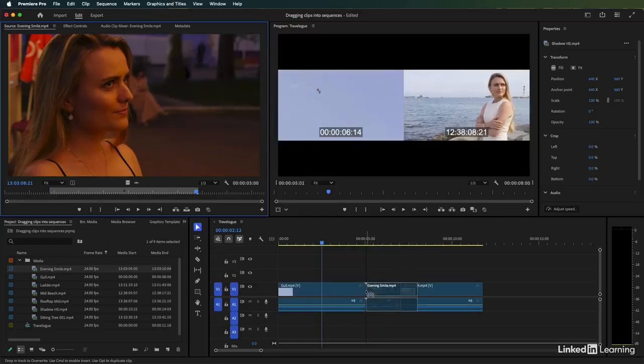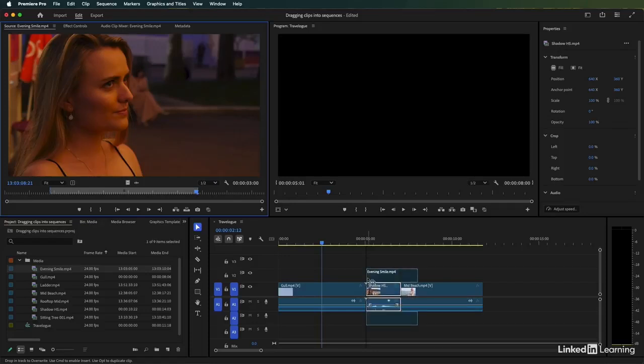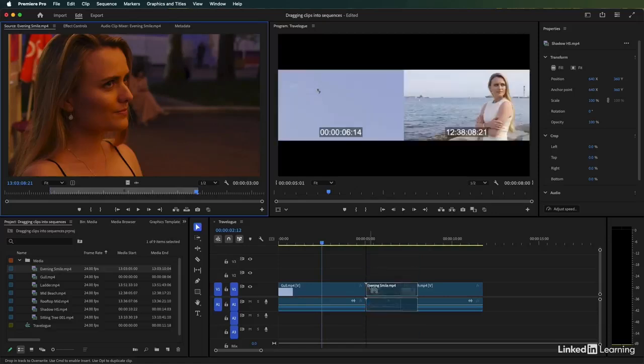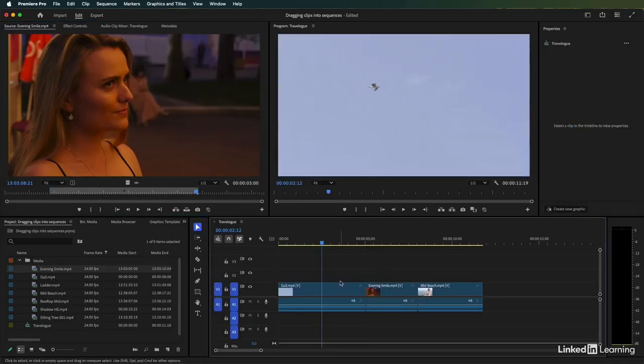Now, when you're using the keyboard or you're clicking the buttons, you can specify which track a clip will land on when you press those buttons. But when you're dragging, you can just drop them where you want. And you can see that as I drag, for example, between the video 2 and video 3 tracks here, the audio is reciprocating and it's going to be dropped on the audio 2 or audio 3 tracks. Now at the moment I'm just dragging, so I'm going to drop the clip right here and look what happens when I release the mouse. So I'm releasing there and you can see I've actually lost the second clip altogether. It's completely gone. And that's because I've performed an overwrite edit.